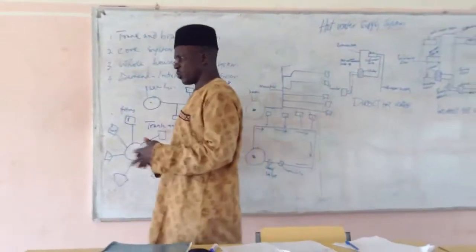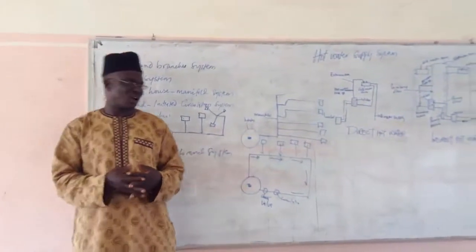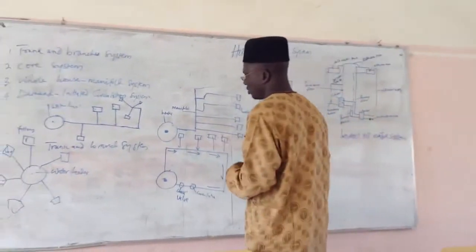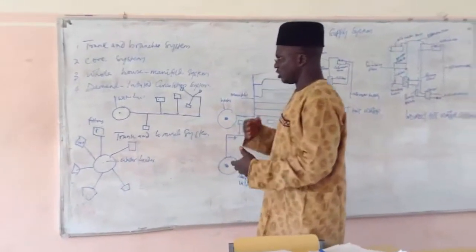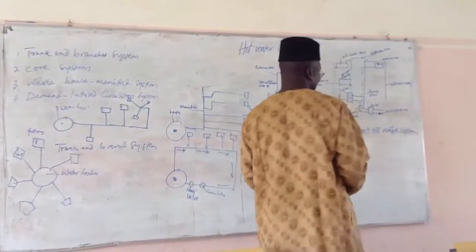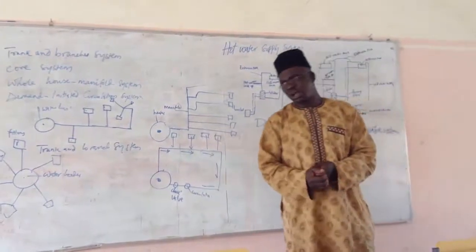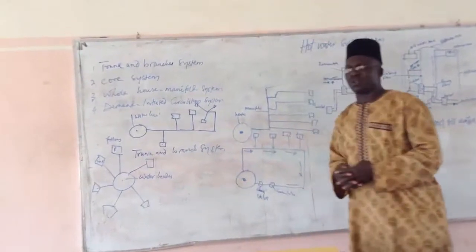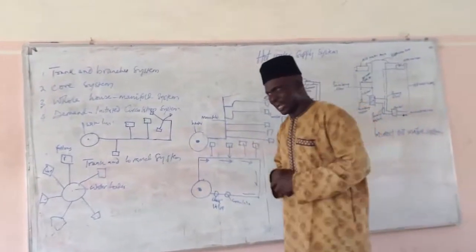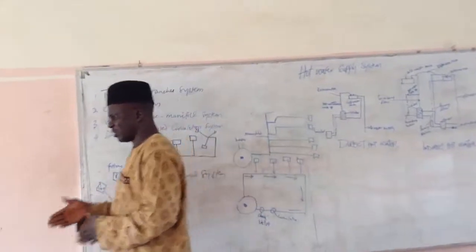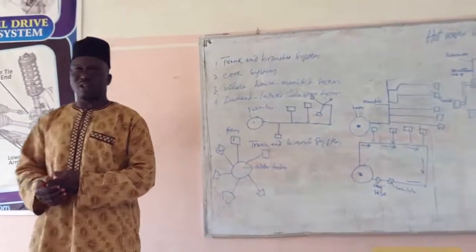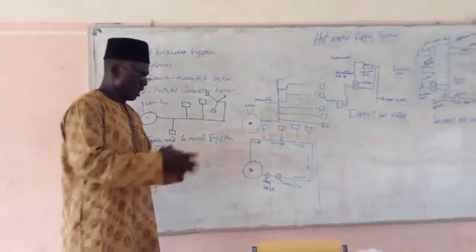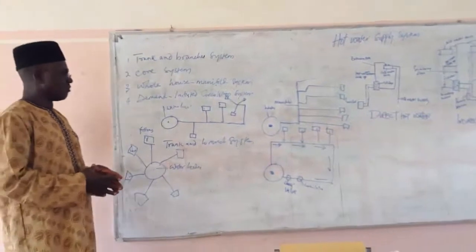And lastly, we looked at a central hot water boiling system that supplies water, and the various methods of distribution. The distributions we mentioned are the trunk and branch system, the core system, the whole house manifold system, and the demand initiative circulation system. You have seen from the diagram where I demonstrated how these parts can be connected to distribute water right away from the water heater. And this is exactly what we intended to achieve at the end of this course.